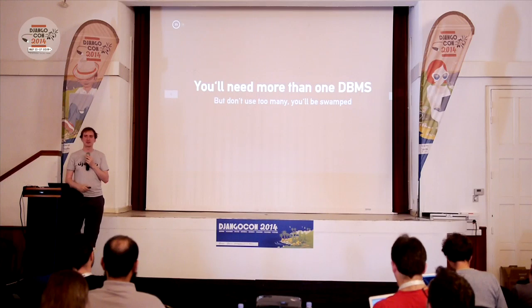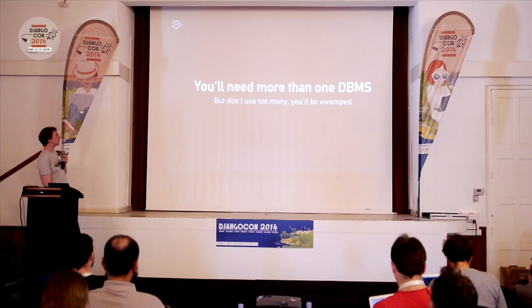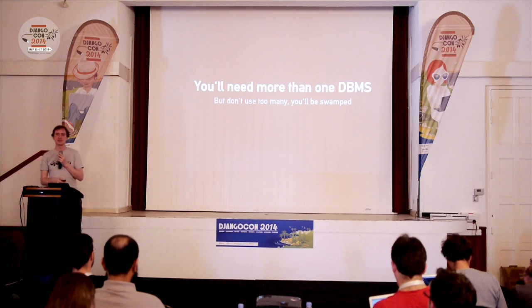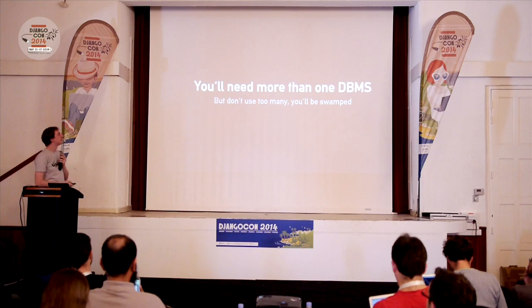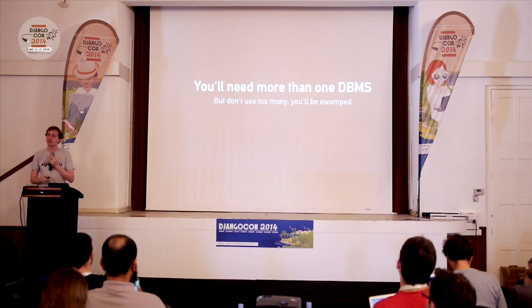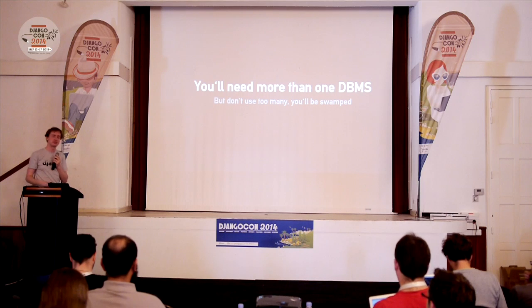You will need more than one database. It's very, very tempting to try and avoid this, but if you try and avoid this, you will end up in a horrible, horrible place. As much as I love Postgres, it's not great at some things. I generally would go for things like Redis and Postgres together. The two of them are very good at different things. But there's other combinations too.